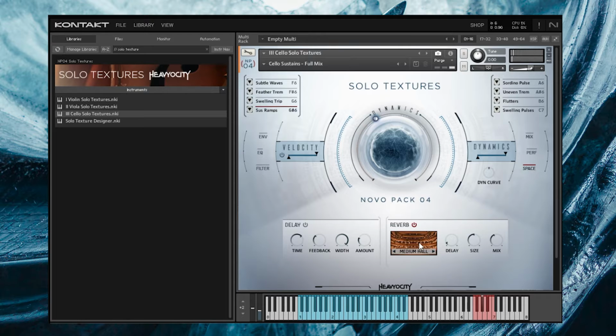Couldn't decide if I was in G major or G minor there. Yeah, absolutely brilliant. So lots of different controls.